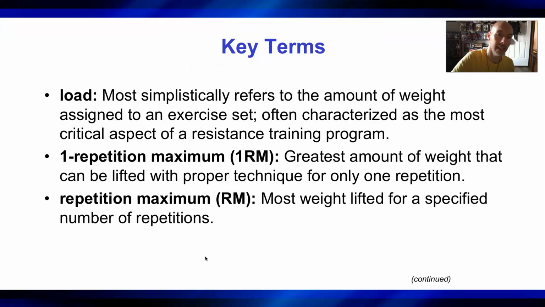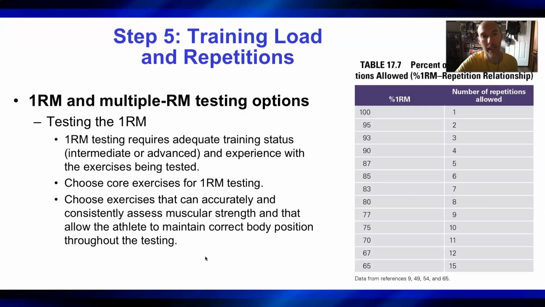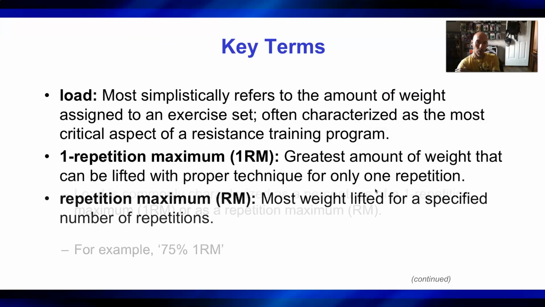Here on the next slide, it goes through some terms that we've already talked about, and it talks a little bit more about 1 rep max testing, which we talked a little bit about in previous chapters, so we're not going to talk about that now. But this is a fairly valuable chart, actually, that shows you an estimate of how many repetitions are performed at a specific training load. So let's go back to what we said we were going to do, 75% of 1 rep max.